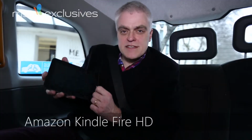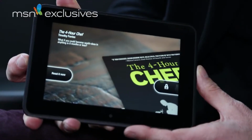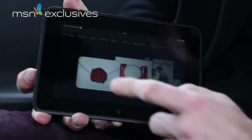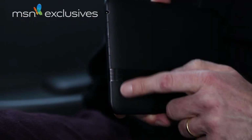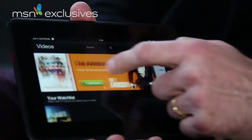That's most obvious with this, Amazon's Kindle Fire HD. It really is a shop window for Amazon. In fact, they'll give you a special offer every time you turn it on, unless you pay an extra 10 quid. Providing you're okay with all this, it really is a pretty good device. It's got a very good interface, an excellent screen, and notably good speakers for a tablet. They're really quite loud. You've also got the option of a Love Film subscription.